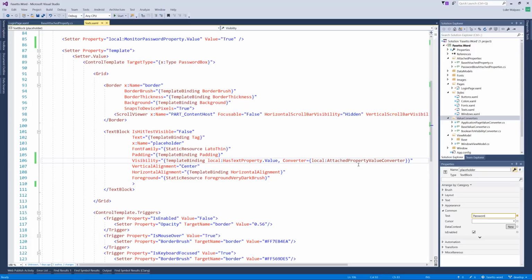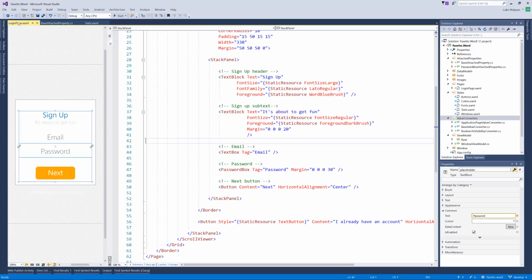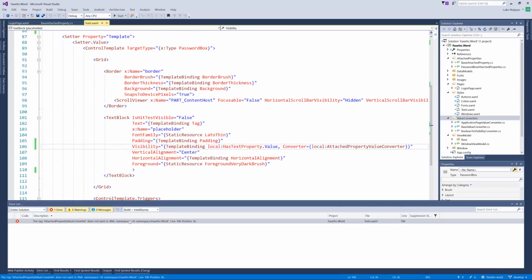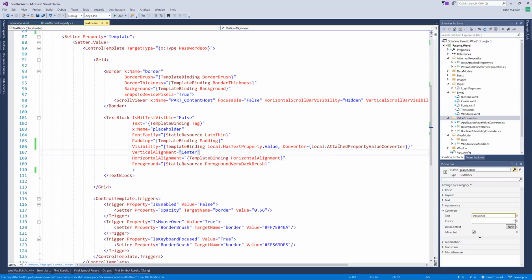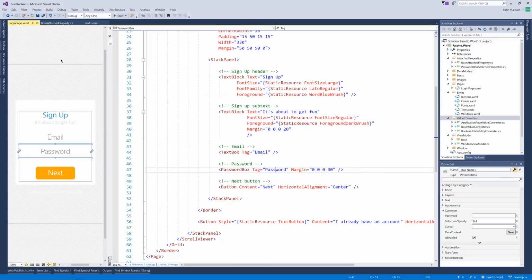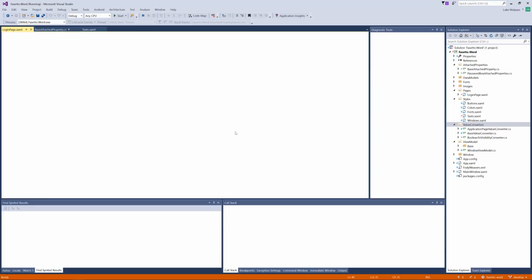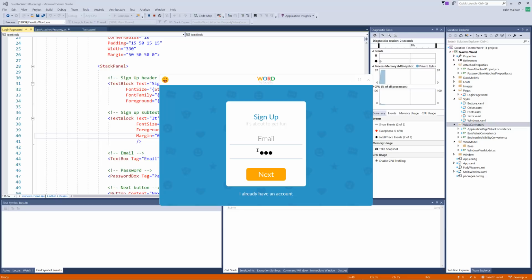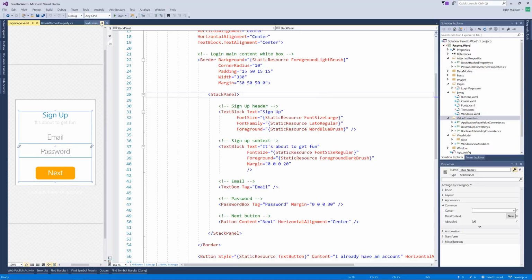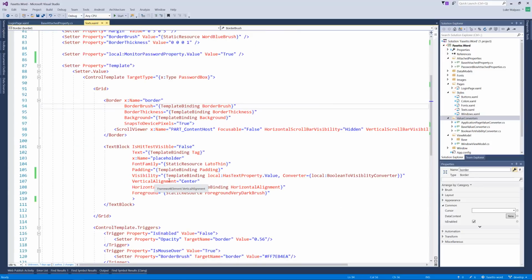So now we've just bound it like this. And as you'll see now, the login page is quite happy doing so. And it still works if you run the application. We've renamed this Boolean to visibility. Compile, still works here. And when you run the application, it still works here. So that's just another way of, again, accomplishing the same task in multiple ways.